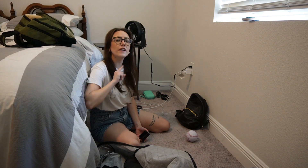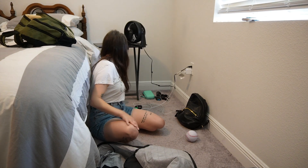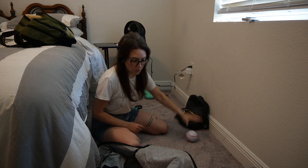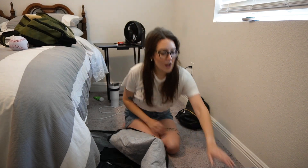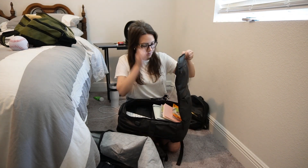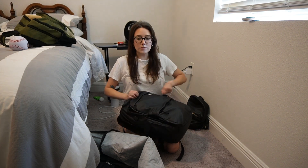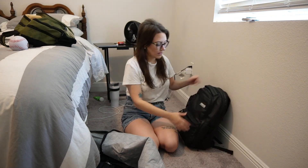This is all my GoPro stuff which I have to charge because I think I'm going on a day trip tomorrow and I like to take my GoPro on day trips. GoPro's on there charging, and then these are just my cords and stuff, my lotion, a hair tie — whatever, that's all fine. This backpack has more computer stuff, journals, and tripods. But again I'm gonna keep this as is — if I need anything I can just grab it from here, so I'll put this as is in my closet.